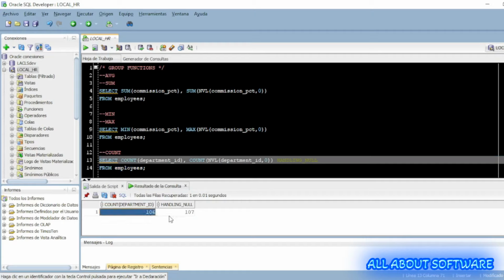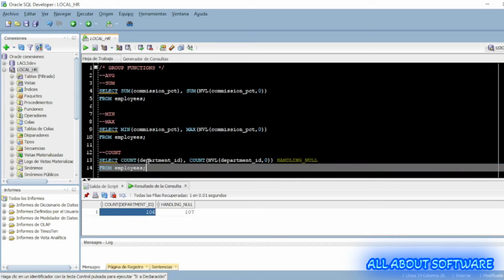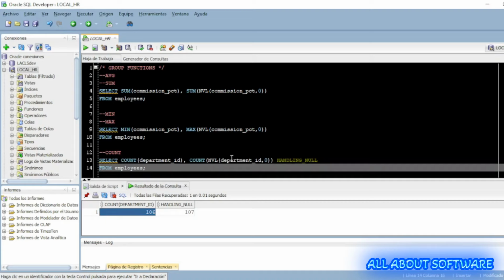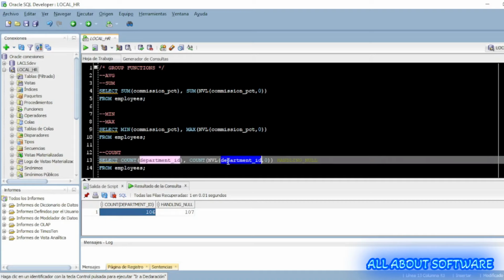Okay, so you can see the difference right here, because in this table we have 107 rows, we don't have 106 rows. One of these rows contains a null value right here, so we need to take care of that null value.